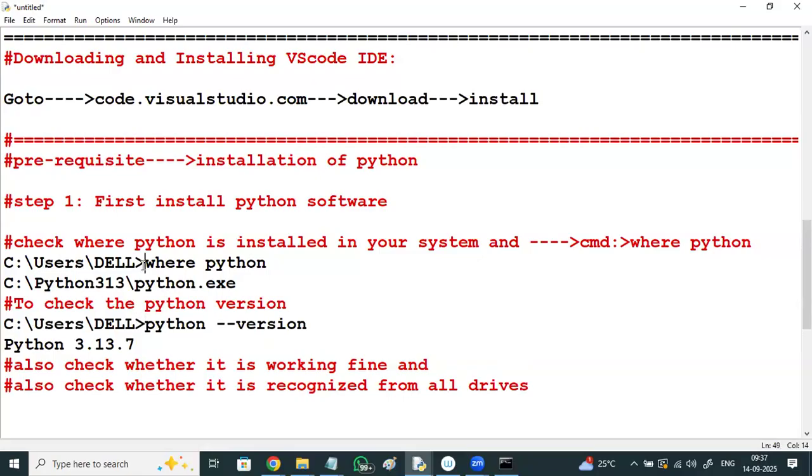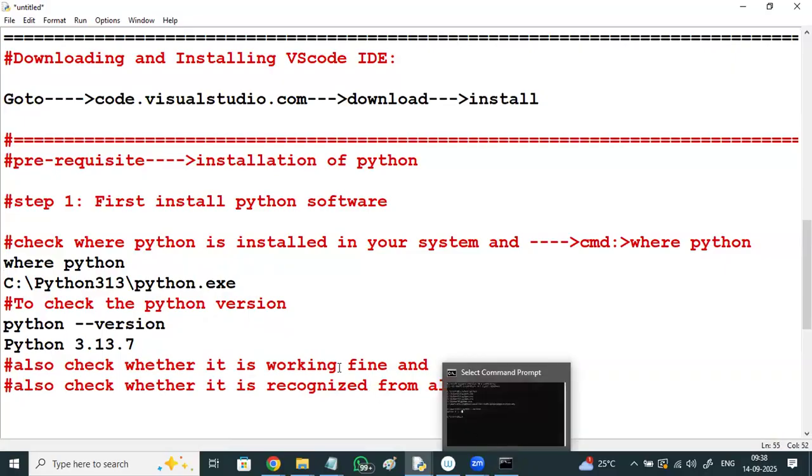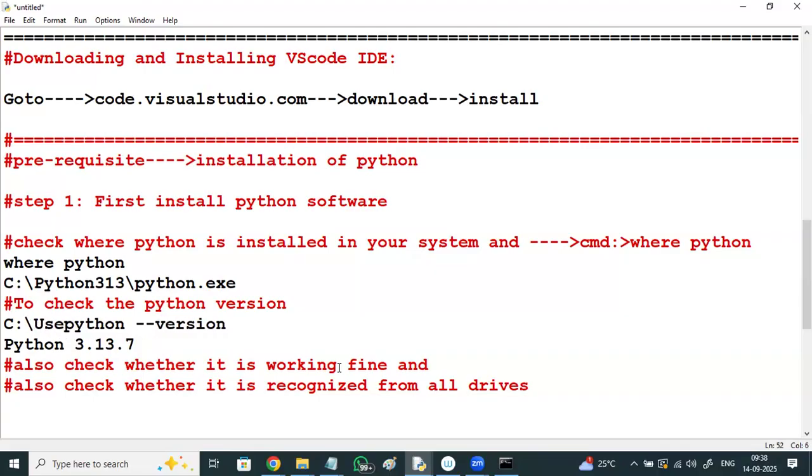If you get confused, just see this: where python, and python hyphen hyphen version. Now also check whether it is working fine, and whether it is recognized from all drives. So this is the command.